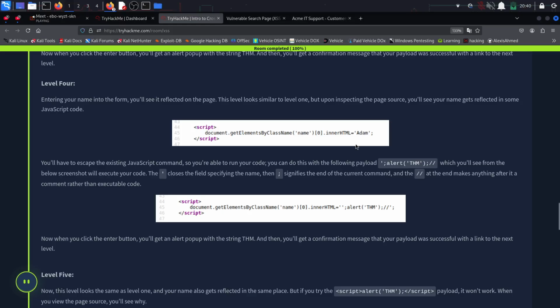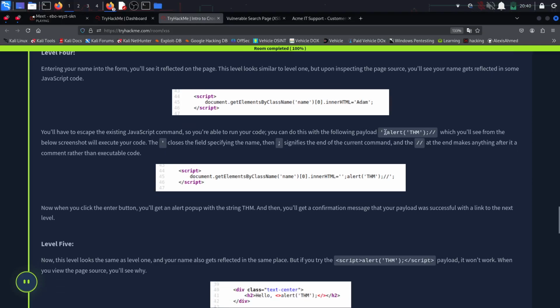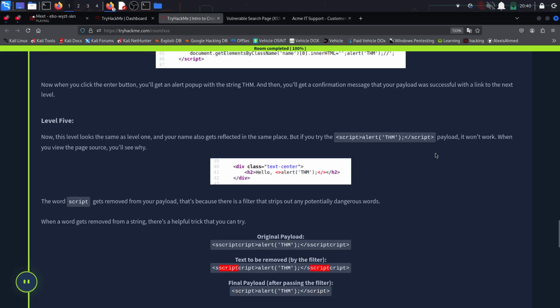As we know, within JavaScript, whenever you end a line, you have to put a semicolon so that the compiler would know that the code is ending over here. That's the thing we're doing over here. We'll close it. Okay. Same, and perform the alert only. We only use alert, because script tags are already given over here, and simply semicolon and slash slash to basically comment out all the things.